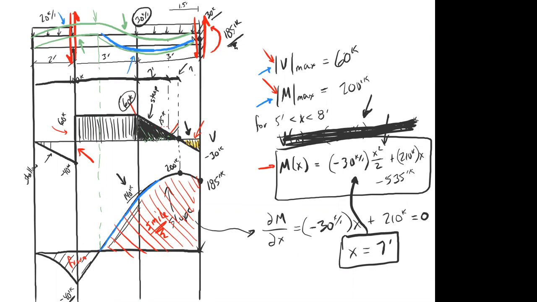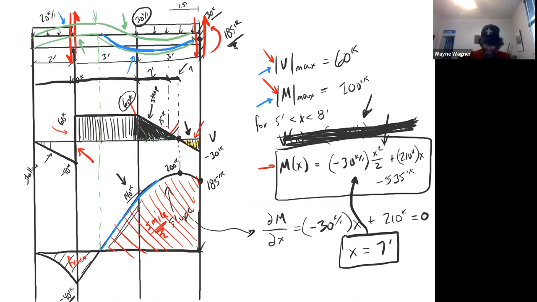Yes. Okay. Right, that's the right idea. If you took the second derivative, you would just be getting the concavity of this line. But what we really care about is the value of the moment. If the value of the internal moment is positive, then it's going to be twisted like this in such a way that makes it smile, and if it's got a negative value, then it's going to be frowning. At least that's the way I think about it. I'm sure everybody has their own ways of doing it.